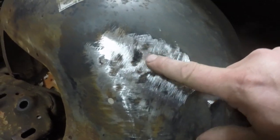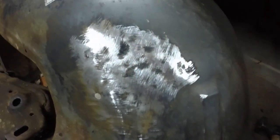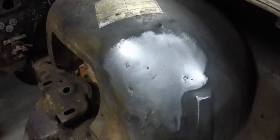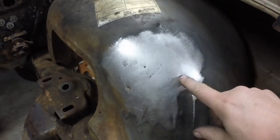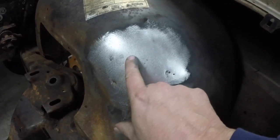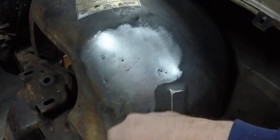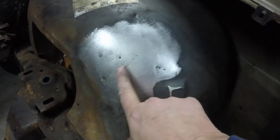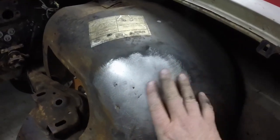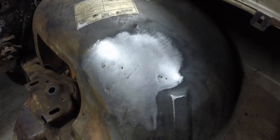That's low, that's high, and that's low. Everything else is pretty good, so we'll just work right in here a little bit. Somebody must have nailed it with a big hammer to put that receiver dryer on there. That bumped out pretty nicely — I think it will be fine. I'm going to weld in these holes next and finish the weld off. There's a little tiny ding there I can just barely feel, but I don't think I'm going to put any filler in there. The inner fender will look fine — look at how nice that sanded out. Pretty quick and easy. This is going to clean up nice.